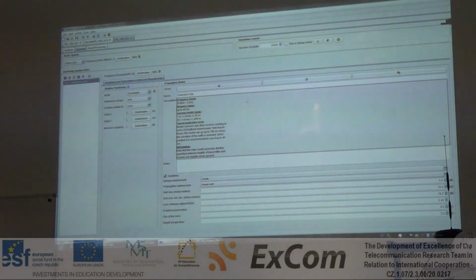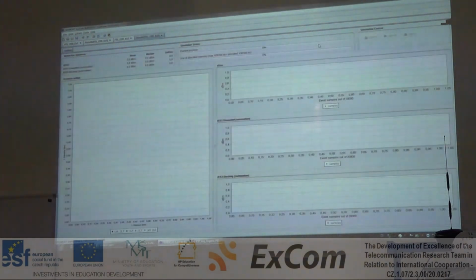By the way, here the propagation model is Extended Hata, so it's no longer free space. Okay. Extended Hata is a version of the Okumura-Hata model, but for extended frequencies. Okay, because the original was not for this kind of frequency range between 30 MHz and 3 GHz. Okay, anyway, I checked everything, so please run the simulation.